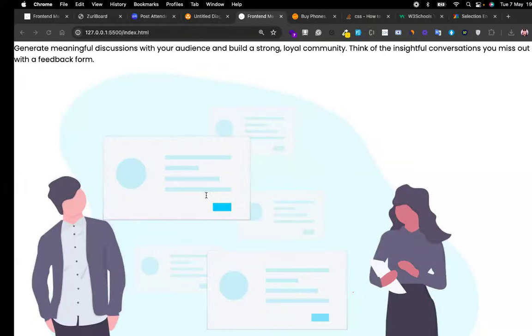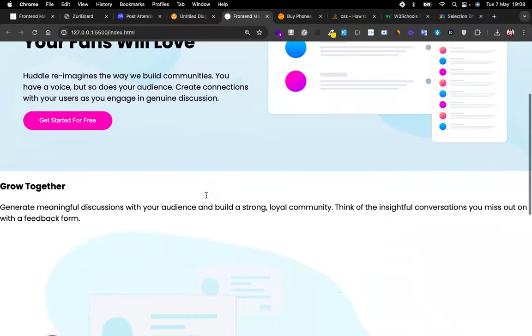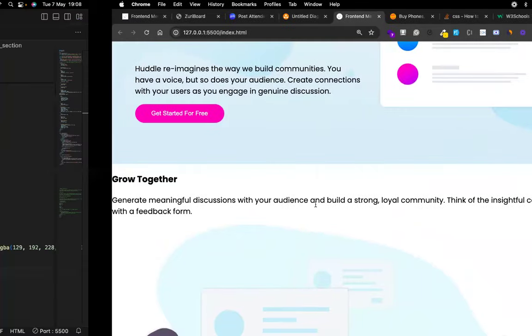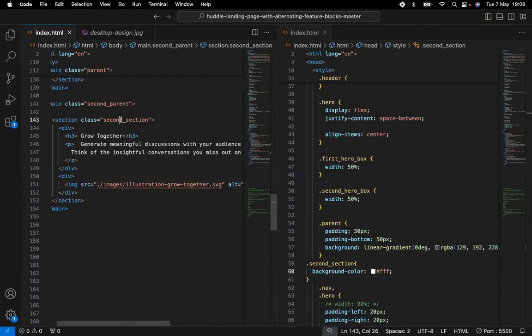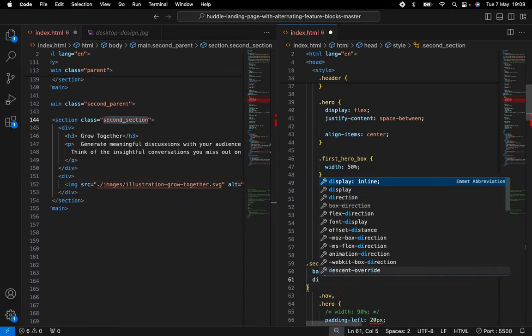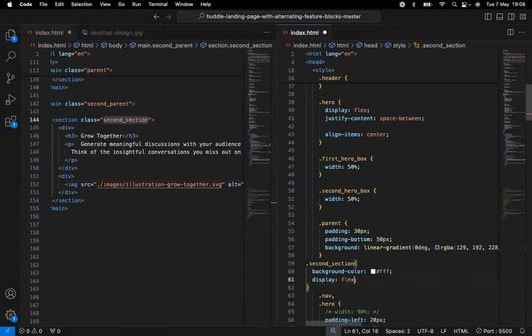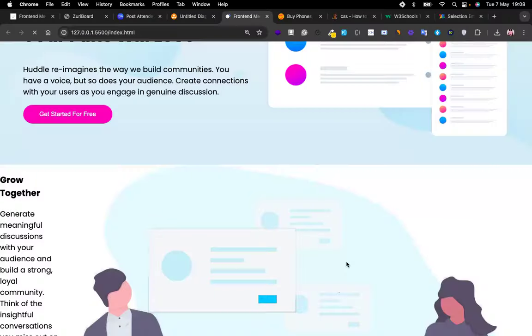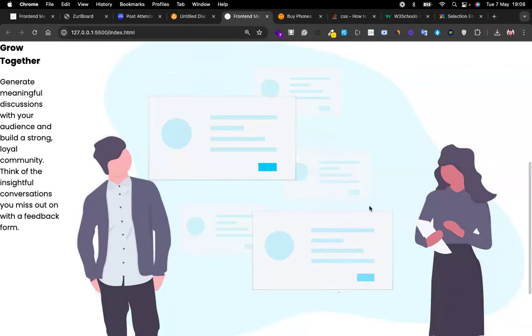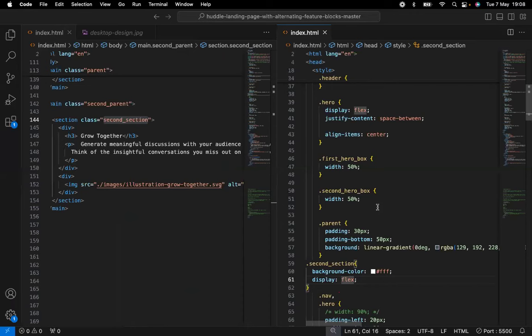Which is this? So as you can see, this is actually still lining this way. To make both of them show side by side, all I need to do is go to my second section, which is this. Then I just do my display flex magic. To say display flex, automatically they should be side by side. But now the width also is another issue. So I need to do what I did here. Add width to this, what is it called?